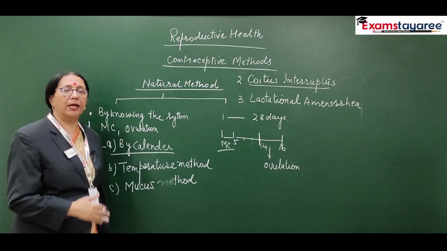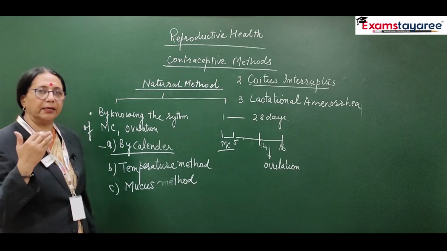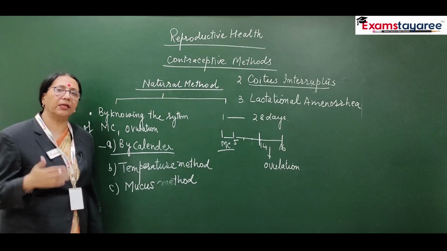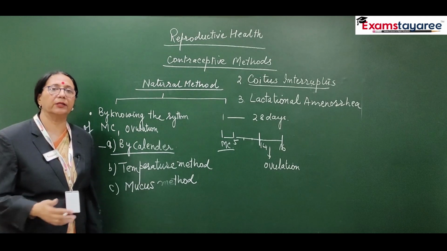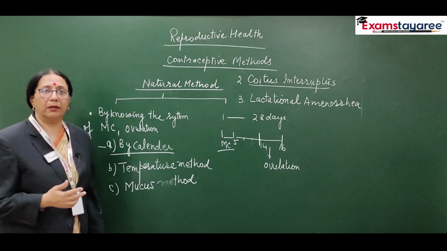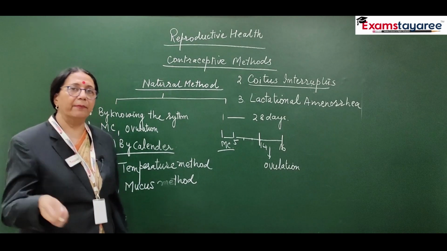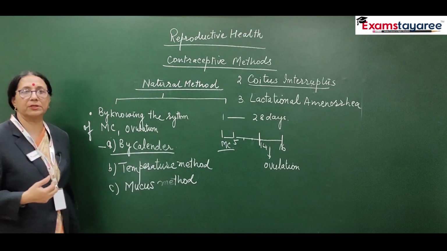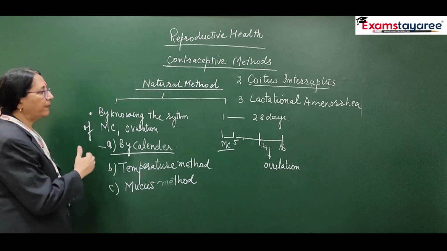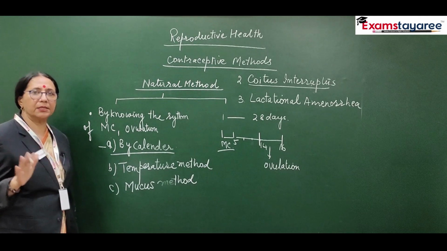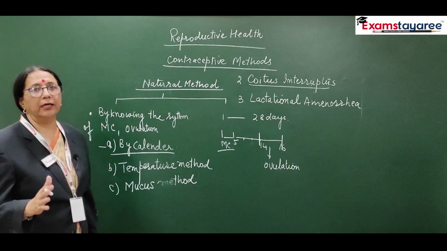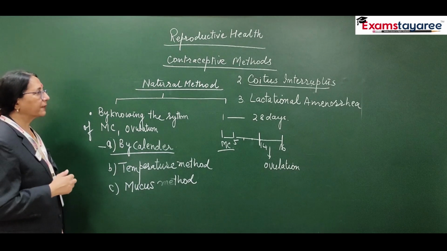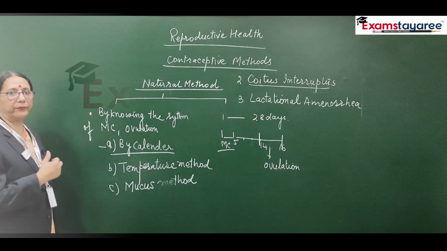But again, it is not a foolproof method and it depends from person to person. Sometimes from the second month, even if the mother is lactating, the menstruation may not be there, but ovum are matured and she might get pregnant. Many a times this has been seen. So, natural methods have no medicines, no side effects, but they are not foolproof methods. The second is barrier method, which we will take up.